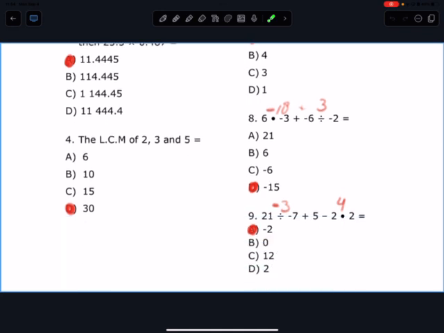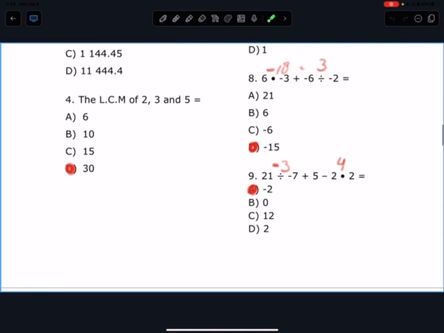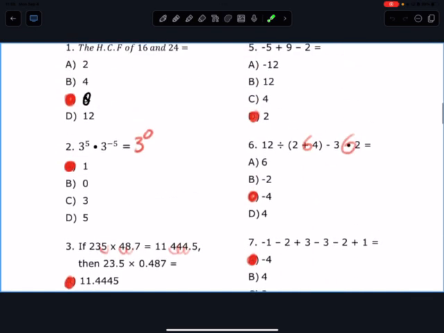LCM, lowest common multiple, in that same chapter, 1.1. If you did not do anything, you came to school and slept, then of course you have no idea what that is. Lowest common multiple. You have the tables of 2, 3, and 5. Where do they reach both tables at the same time? In the table of 5, there's no 6. In the table of 3, there's no 10. In the table of 2, there's no 15. So the answer, 30. Easy peasy. 4 questions, 1 minute.